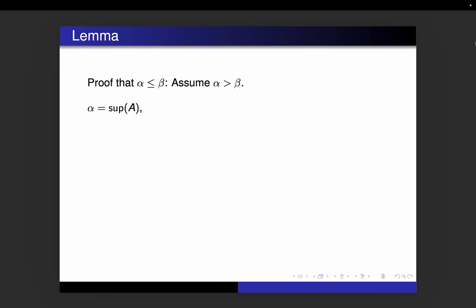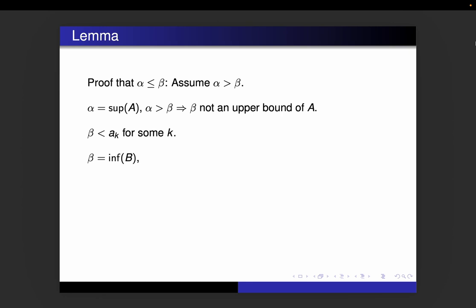And if you look at the line up there, I see a number that we're assuming is smaller than alpha, and that is beta. We know alpha is greater than beta, or we're assuming it. That means that beta is not an upper bound of A. And what does it mean to not be an upper bound of A? That means there's an element of A that's bigger than beta. So beta is less than one of the AKs, at least one of them.